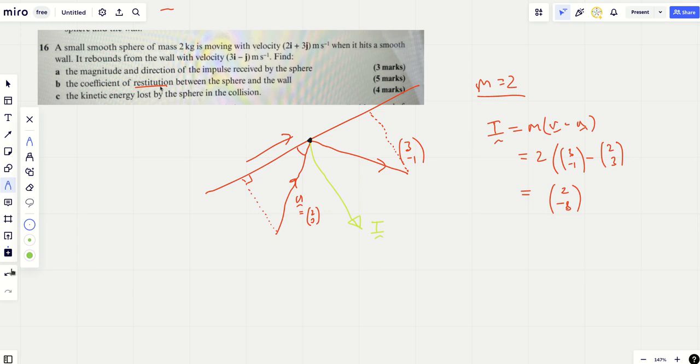Now, bearing that in mind, what we really need to find here, therefore, if we call this angle up here alpha, yeah, we really need to find u cos alpha, and also equally over here, it would be really nice to find, if this is v, and v is obviously 3 minus 1, we really need to find v cos, let's call it beta or whatever, beta. We really need to find the size of v cos beta, because that would be the speed perpendicular to the wall coming off of it. In other words, we want to compare these two components, and e is just simply going to equal, now I always get this the wrong way around, it's rebound over approach.